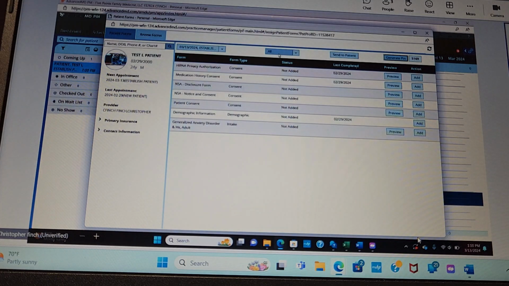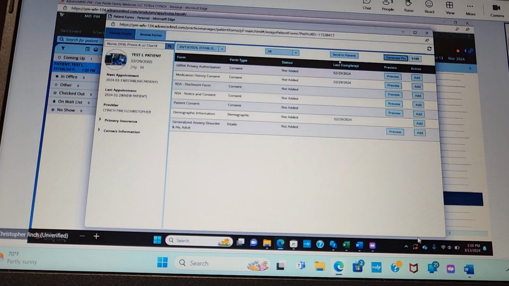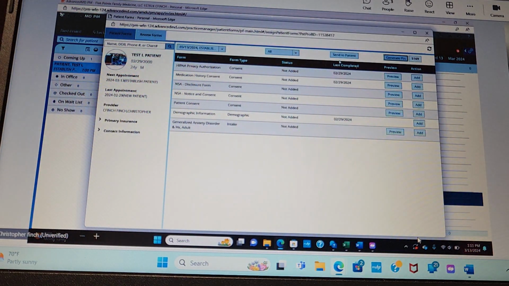If you needed to send forms to the patient, remember that the far right column says action, and it says add under each of those forms, because we sent these out last time. I believe last time we scheduled the new patient appointment, and that is the only one right now that I believe has the forms attached. So you will just have to decide which forms you want attached to which appointments, or if you do not need them attached, this is where you would train the staff on when they need to send which forms for which appointments or follow-ups.